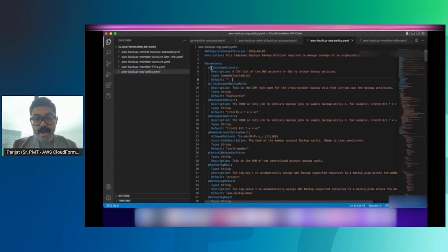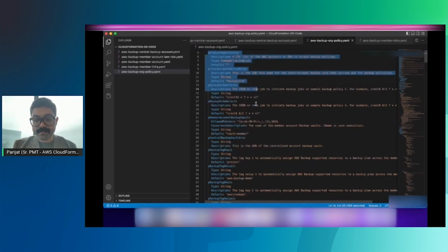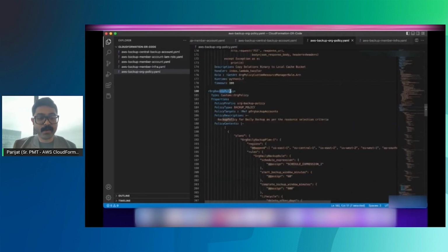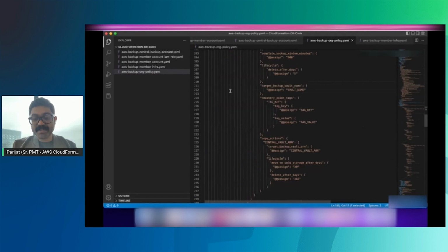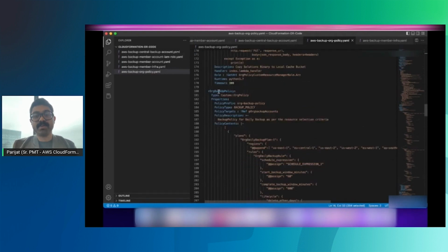Once again, going back to the parameters, we see that we have the vault member and all of that. And then here, going back to the resource types, something that we talked about in key concepts, we're trying to create a custom resource, which is basically Lambda resources, and that is helping CloudFormation define all of these configuration properties.